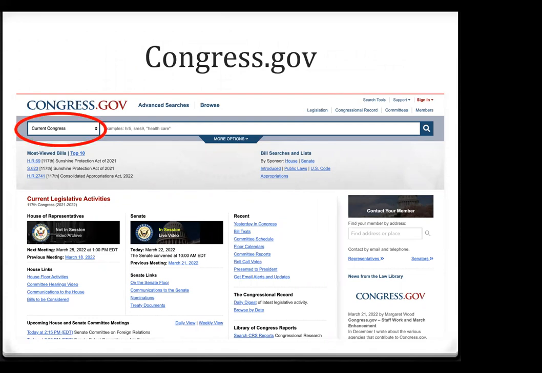One is this tricky little search bar here. It's always going to want to show you the current Congress, regardless of what you're asking for. So if you want a historical statute going back to the 90s or so, you'll have to change that from the current Congress to a previous Congress. Also, you can expand this to have more search options and how to do a more advanced search than just typing things in the search bar. So let's take a look.